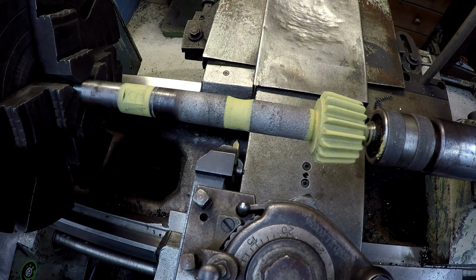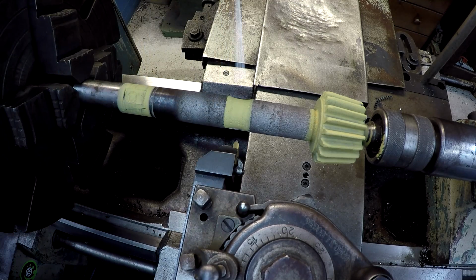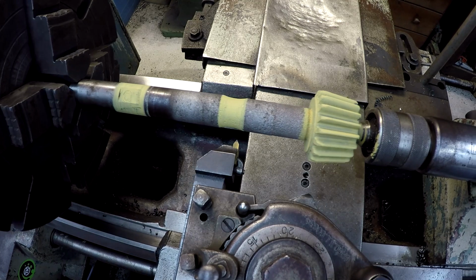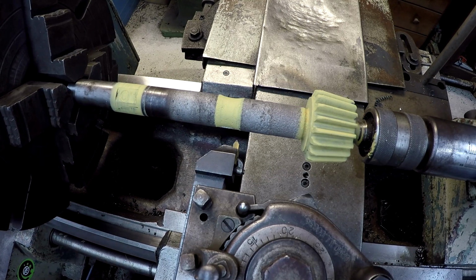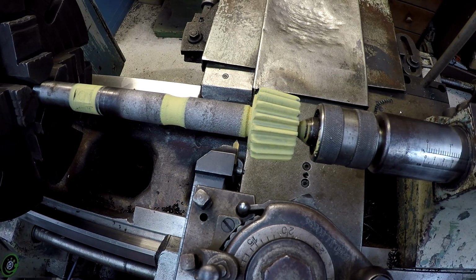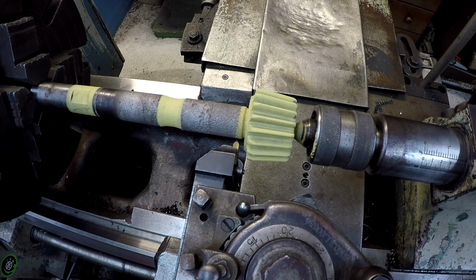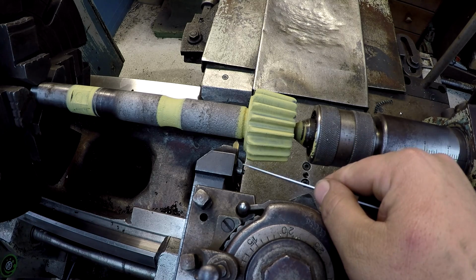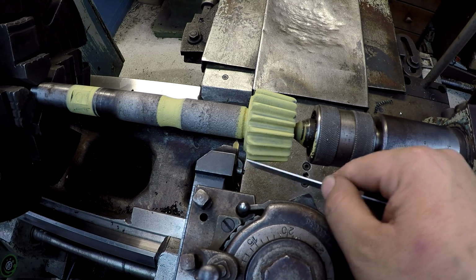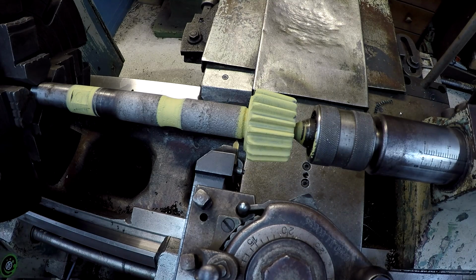So we're going to go ahead and start doing our undercut. And yeah, I forgot to put the masking on the radius right there, so I did that right when I turned the camera off. We got it all dry. I'm going to use this left-handed threading tool, and the reason why is because I'm coming up to this shoulder here, and this tool is going to allow me to get in there right about where I need to, and should be able to clear the little clamp right here. I could take this off if I needed to and it'll still work, but I think that it'll be fine.